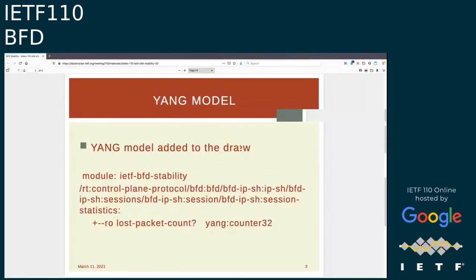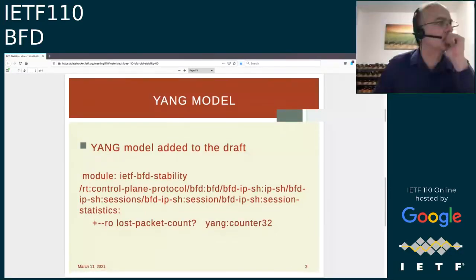So it essentially extends the IETF Yang model to add IETF BFD stability. It augments it for each one of the potential uses of BFD. In this case, what you're seeing is an example for a single hop IP BFD, where it's adding a lost packet count.